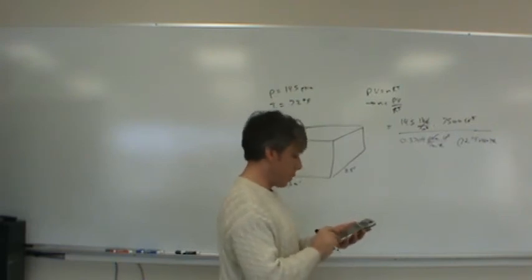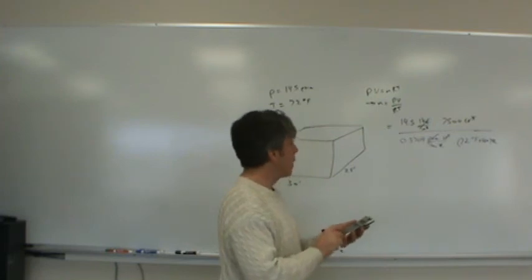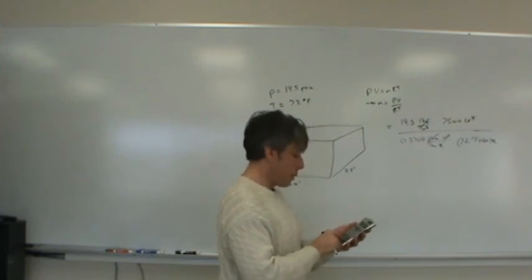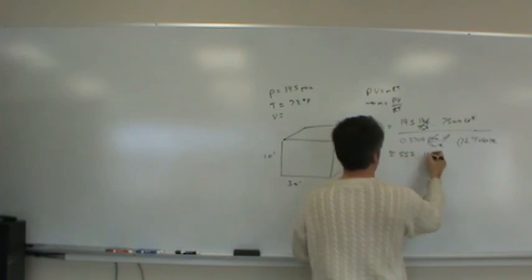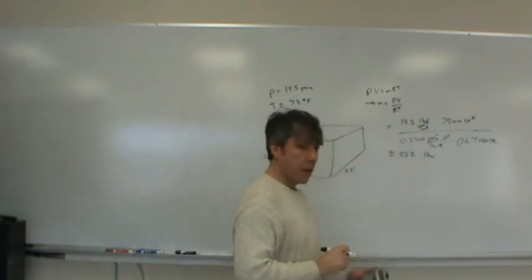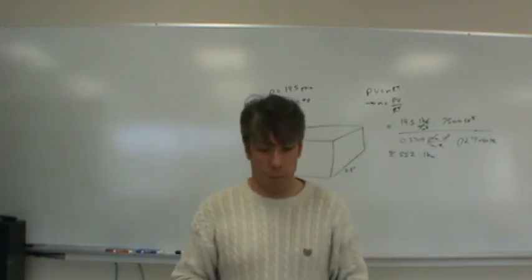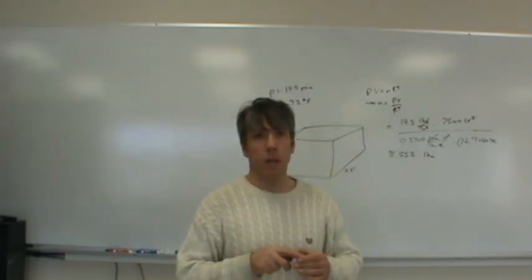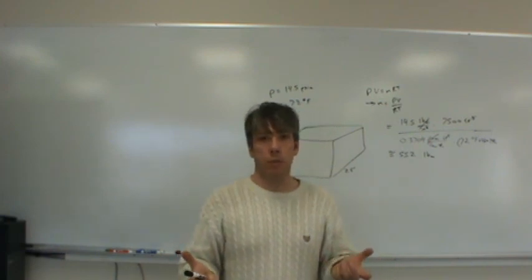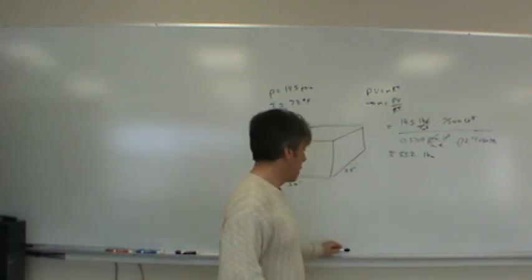So let me plug everything in my calculator. Let's see, quantity 72 and 460 in quantity, and we've got 550, I'm going to round it off, 552 pounds mass of air in this room. That's a decent amount of mass. It may be a little bit surprising that the weight of the air in this room is over 500 pounds. But there you have it.